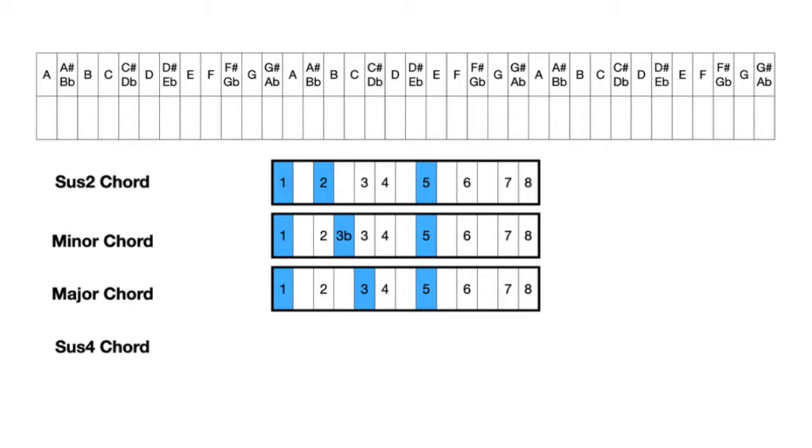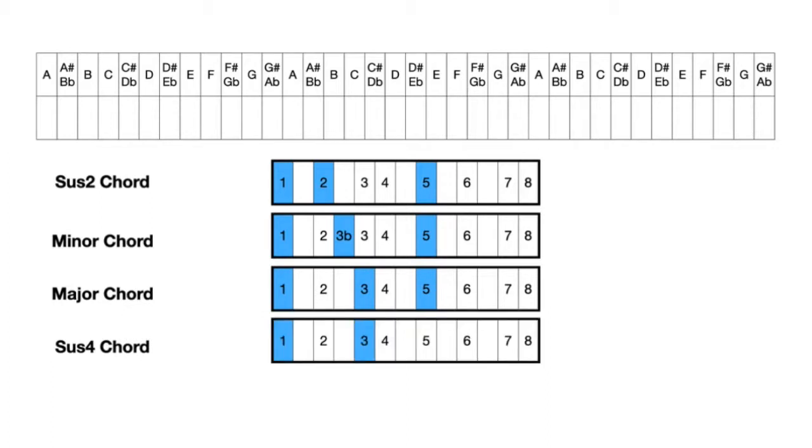And a sus4 chord is like a major chord, but instead of the third, we make it a 4th. So just have a look at how these 4 chords are related. The root and the 5th never change, and it's just the middle note that goes from a 2 to a flat 3 to a 3 to a 4. Well, we already know the majors and minors pretty well, so the sus2 and the sus4 are just moving that middle note a bit further up or down.